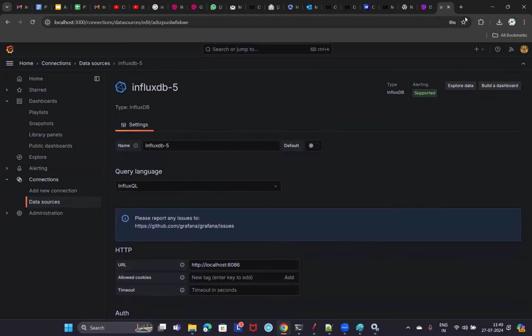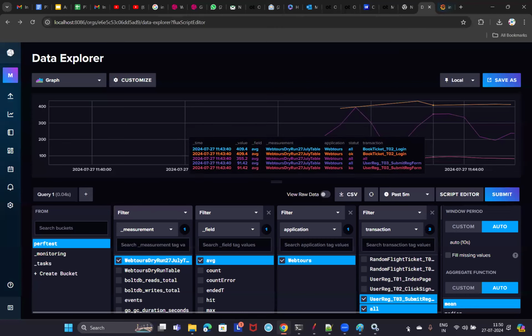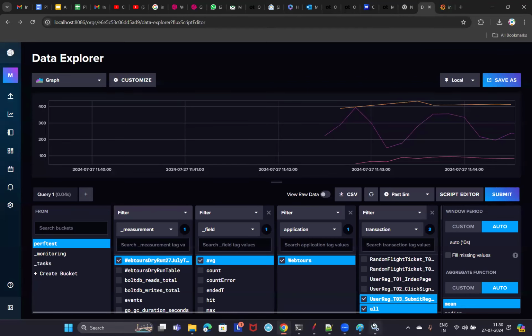I'll stop the recording here till this InfluxDB integration, and Grafana we'll see later how to integrate. We'll have a separate recording session for that, so that your recording session will not be lengthy and will not have some failed attempts, right? So let me pause recording here. We are done with the JMeter integration with InfluxDB, guys. Is it clear, or any queries in this part?